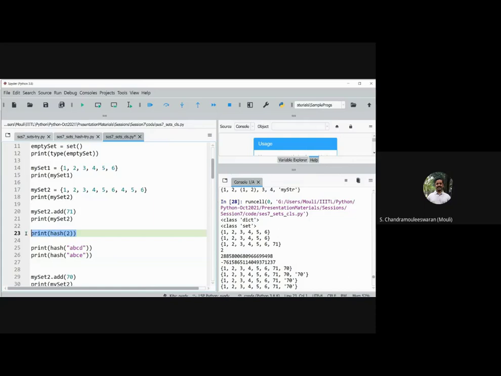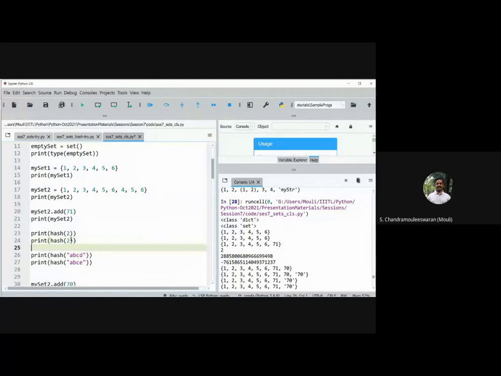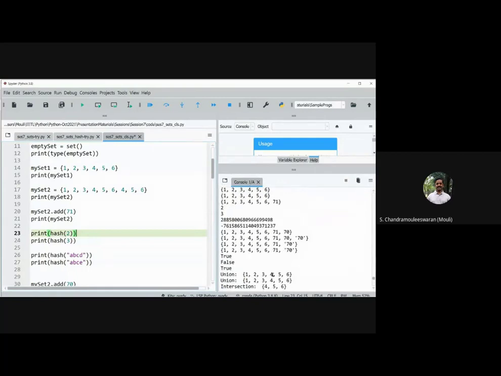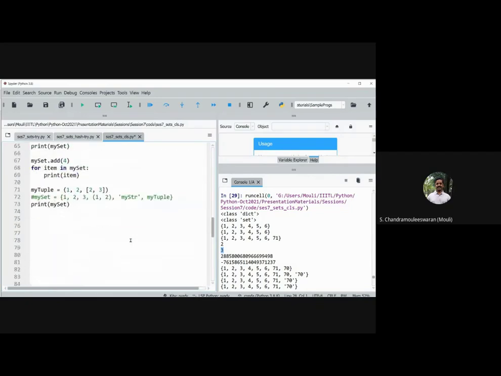Maybe let us try to see what I get for 3. Then the equally distributed property may not work, whatever I claim. Let us see what happens for 3. It computes the same thing. For integer values, it is the same, but for any string or any other objects, depending on their content, it gives you different values. So that's how the hash function is used. I think internally, this is the hash function used by the set to compute and then populate the element or access the element inside the set. That's what I learned. Maybe this is how it happens.